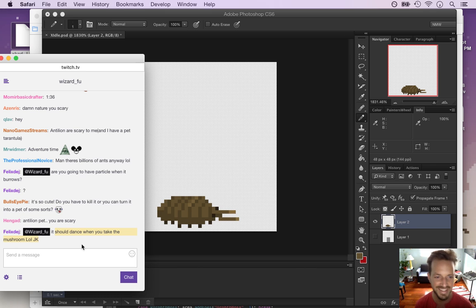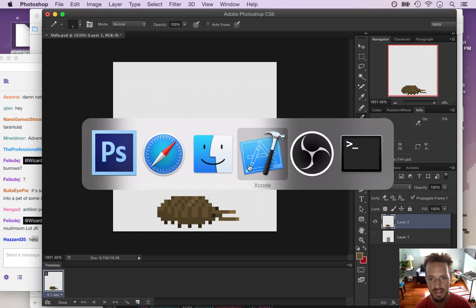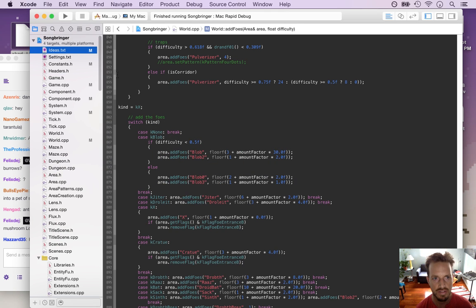It should dance. Oh, that's a great idea. What's up, Hazard? Actually, I'm gonna write that down. That's a great idea. Just dancing enemies.